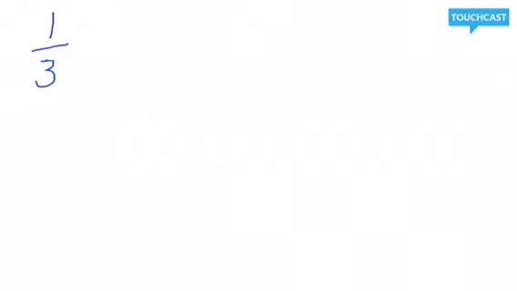The next fraction we're going to look at is 1/3. Now, what happens when the denominator is not a factor of 100? Well, that's the case here, because 3 is not a factor of 100, so we cannot use that method that I just showed you. Instead, we have to set it up as a division problem.